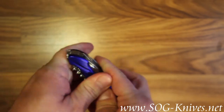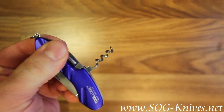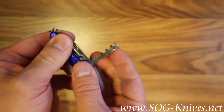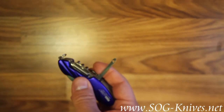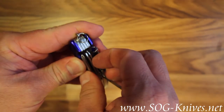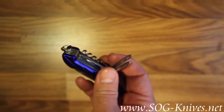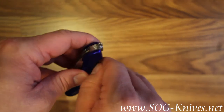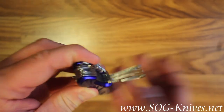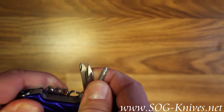And we're not finished. We have some tools on the other side. Got a cork remover. A punch with a lanyard hole in it. A Phillips screwdriver. And a couple of scrapers.